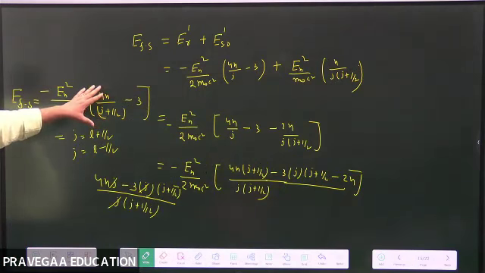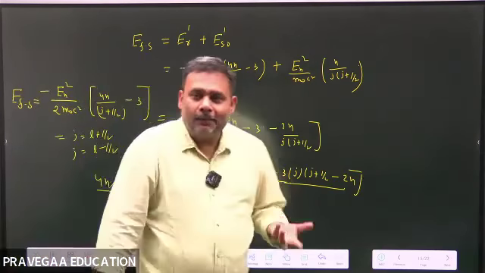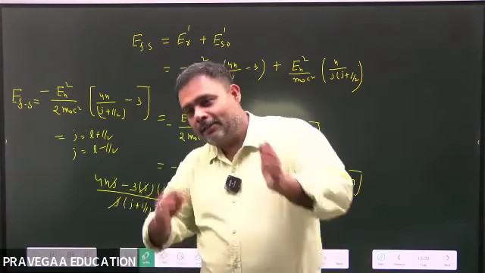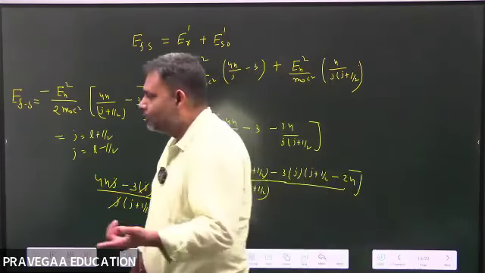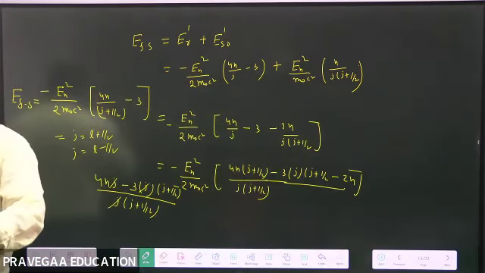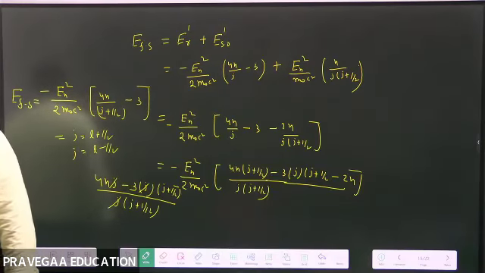ठीक है? Are you getting my point? So this is your very famous thing, and now you can see, this is very interesting. This fine structure is basically a function of n and j. है कि नहीं? So what is your good quantum number here to understand the fine structure? n, the principal quantum number, वो तो है ही. That is due to H naught. H naught में है तो यहाँ भी है. And you have a new quantum number, and that new quantum number is nothing but what? J. And J is, can we easily tell you each and everything about L plus S and L minus S. ठीक है?